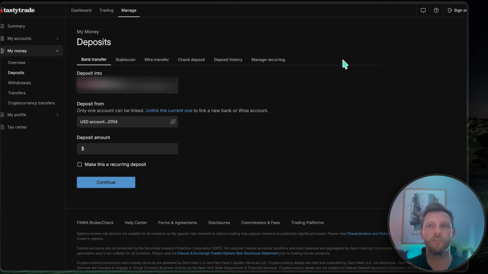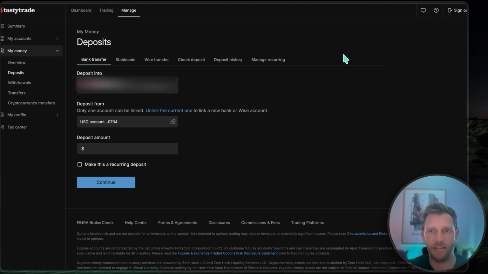Once you're linked up, the stress is gone. When I want to add funds, say the market dips and I want to buy something, I just come onto this screen, I select my Wise account here, I type in the amount that I want to send, and I hit submit. It deals with the rest. Because the money's already in dollars in the Wise account, and Tastytrade is a US bank, the transfer is a domestic transfer. It's usually very fast.